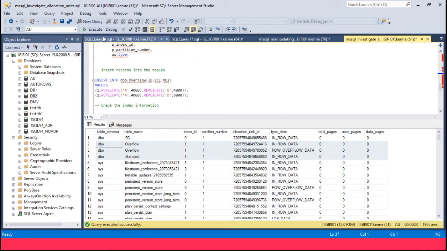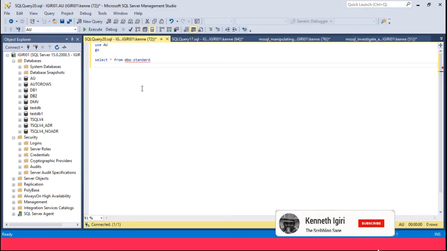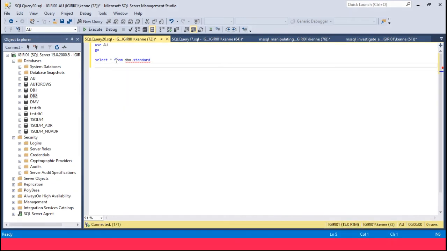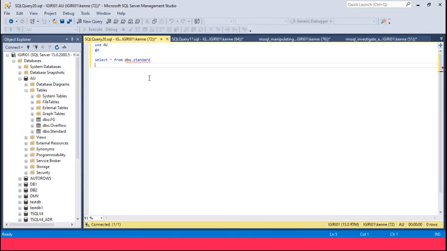Before we do that, we'll do the experiment and select from it first. DBO standard. Okay, it's called standard, right? Yeah, standard and then overflow.